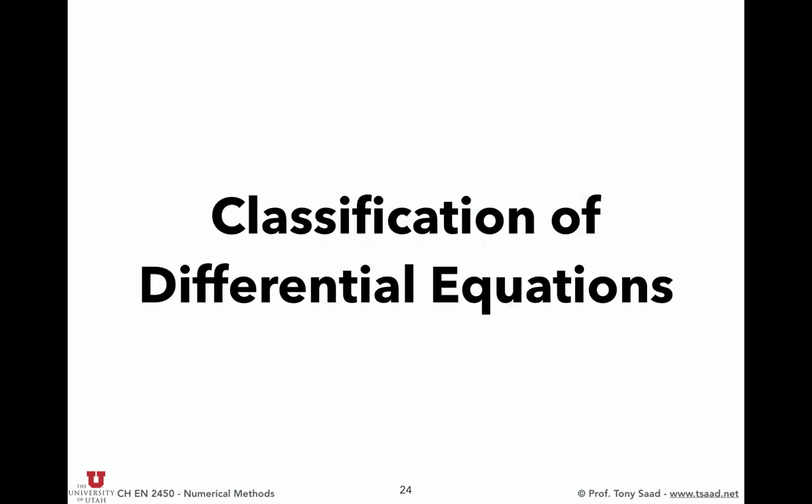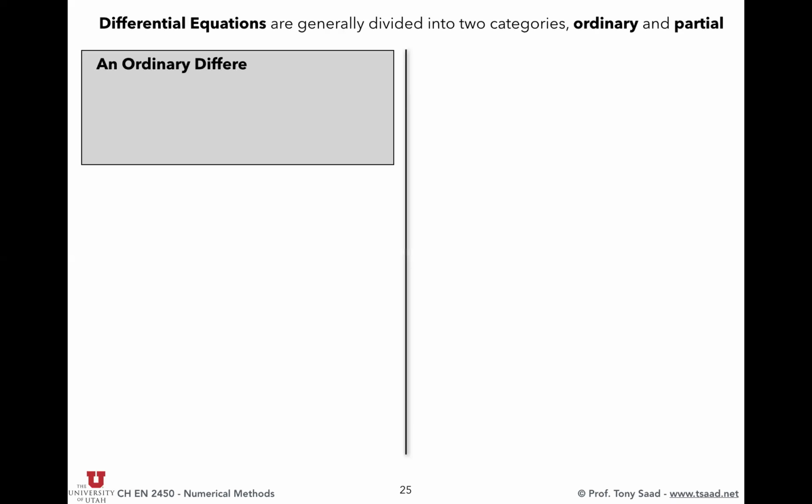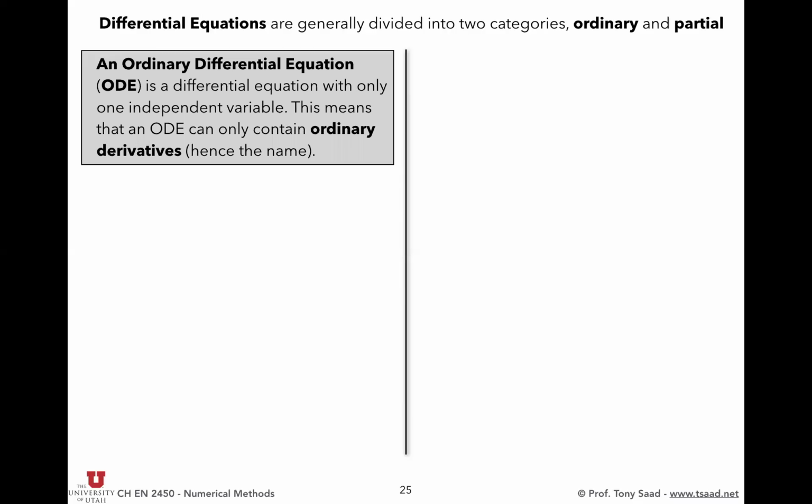So we're going to classify differential equations first. And the first classification is going to be a distinction between ordinary and partial differential equations, okay? An ordinary differential equation, as you've noticed, these gray boxes are definitions, right? So when I ask you later on in an exam, etc., you can refer to these gray boxes as these formal definitions.